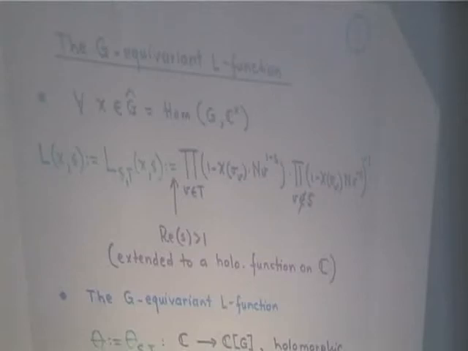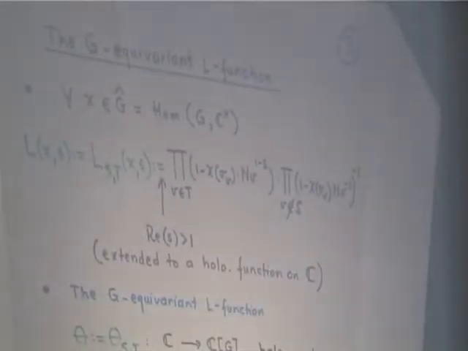And for the real part of the complex number little s greater than 1, this is defined as an infinite product. So the infinite part is over here in the second product. That's the product for all the primes V not belonging to S of 1 minus chi evaluated at the Frobenius sigma V associated to V in this extension times the norm of V to the negative S. As you know, the norm of V is just the cardinality of the residue field associated to V to the power negative 1. Now that's an infinite product, but on the real part of S greater than 1, this is absolutely and uniformly convergent on compact subsets.